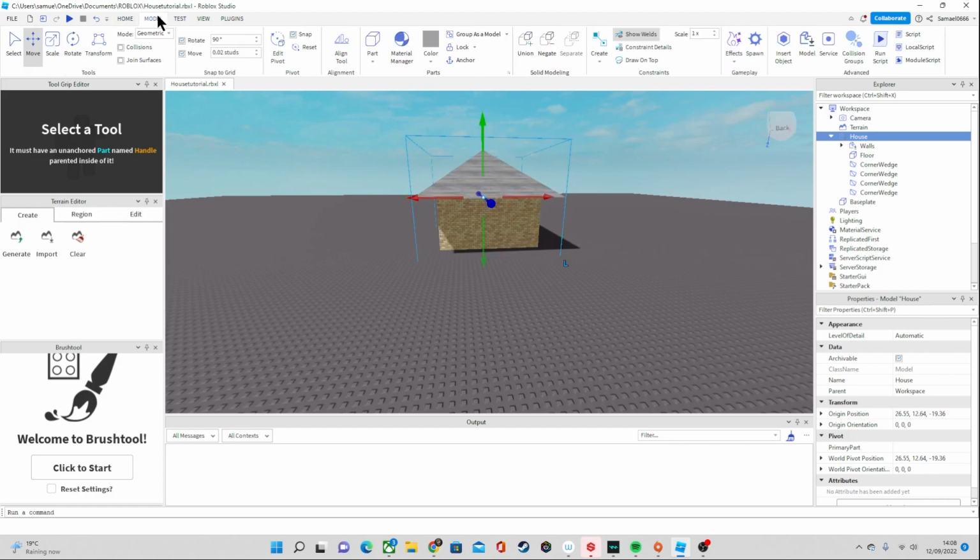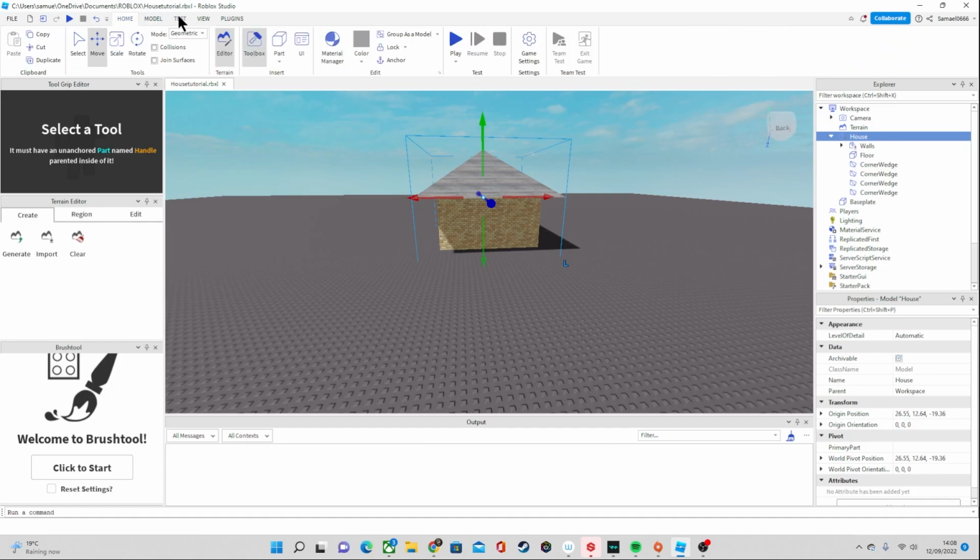What we want to get used to using is a reference to the character, the character inside of the game that we're going to be playing. More than likely you're going to be modeling for a game creation. So in order to get used to how to build and to get close to being the size that you want, you need to know how big the character is.